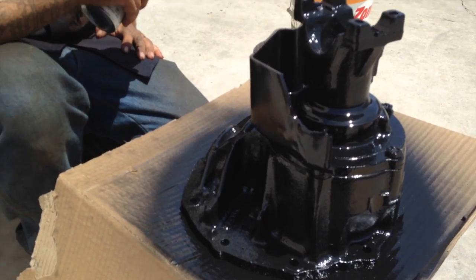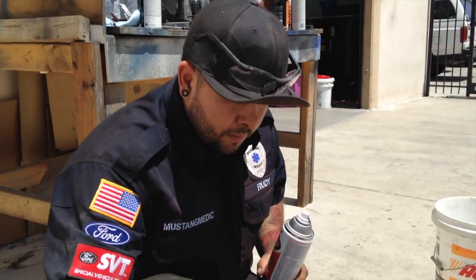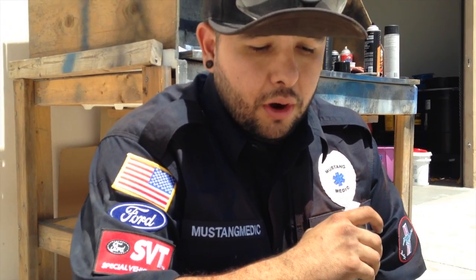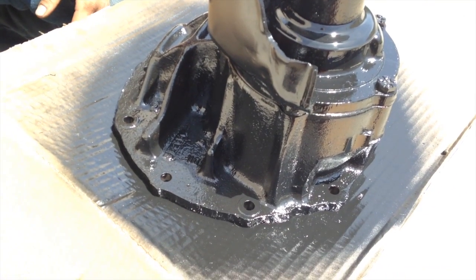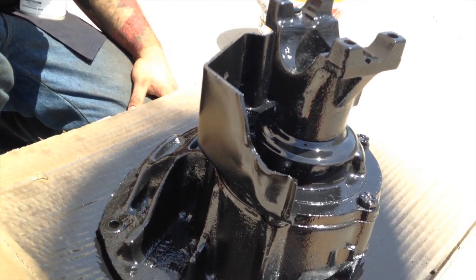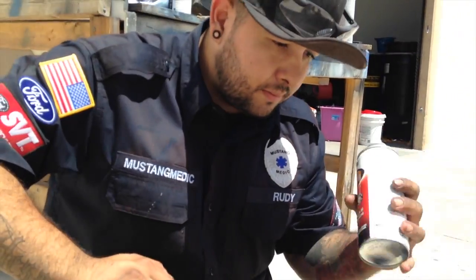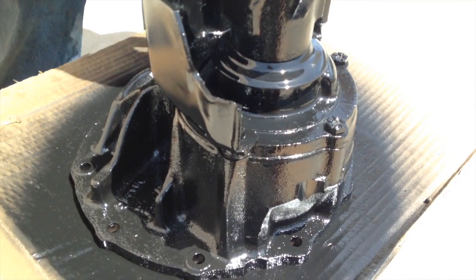All right, Dave, we just finished up painting your third member. For you guys at home — we wire brushed it and cleaned it up. Here's the trick: you can use a box, but we didn't have one strong enough to hold a third member. So we cut a hole in cardboard, set it on top of the hole under the bucket. That way you don't have to worry about spraying your gears. That's the little tip Carlos gave me — it works like a champ. You're not painting one side and waiting for it to dry before hitting the other side; you can hit it all at once.